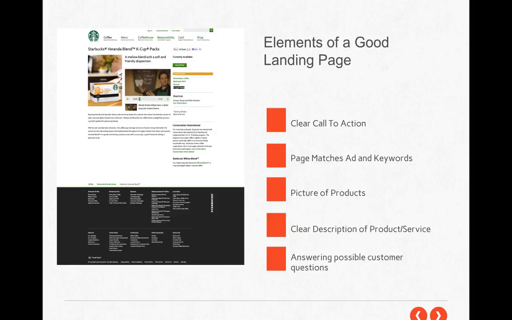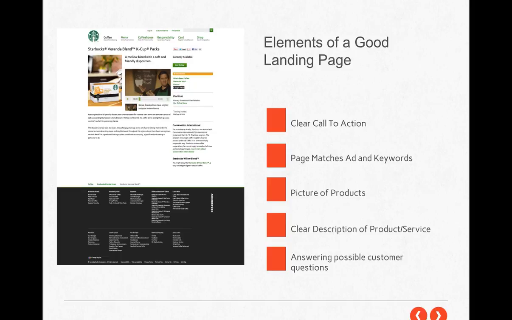Here it's buy online. You want to make sure the page matches the ad and the keywords. This would be a terrible landing page for Starbucks coffee cups. This is going to be good for Starbucks K-Cups, Starbucks Veranda Blend K-Cup packs, things like that. You want it to be really relevant.